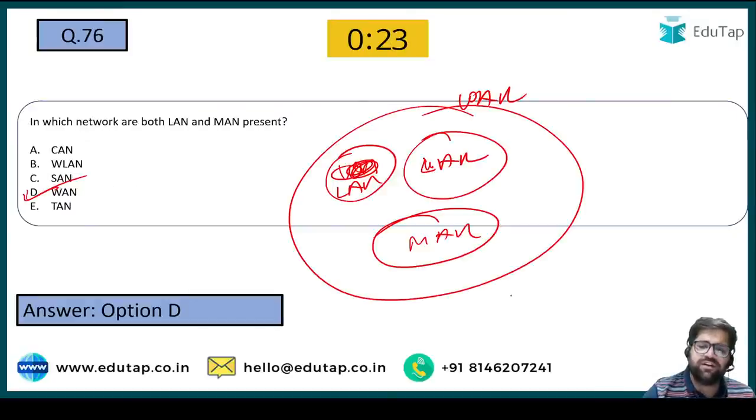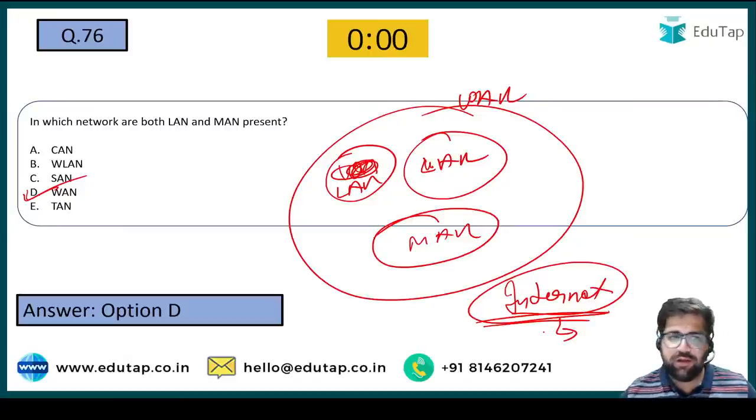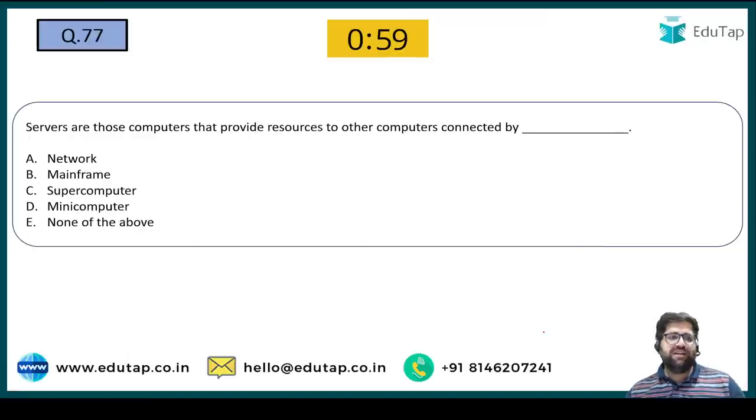Achha, one more question which came to my mind. Can you let me know the first internet which was developed? Can you let me know that particular name which was developed by the USA only? So can you let me know the name of that particular internet which was developed first? I'm waiting for your answers in the chat box, so please do not make me wait for long. Please share your answers. Yes, Sajjad is again going with the right answer. It's ARPANET. Question number 77.